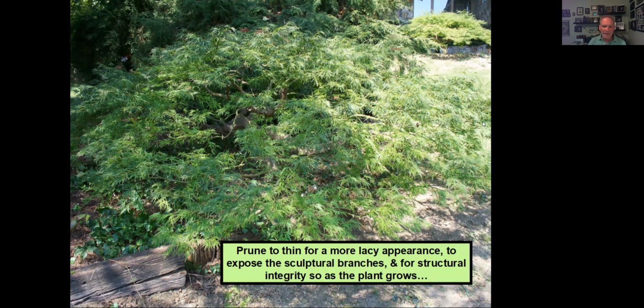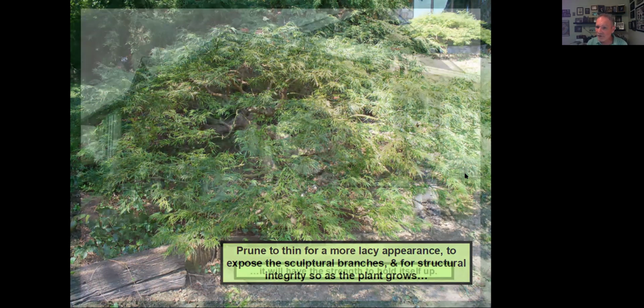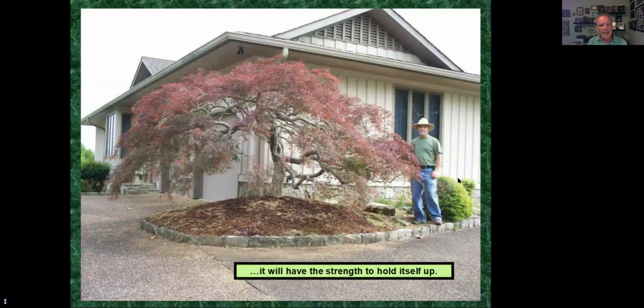And let's see if I can get this. And eventually, if it grows and it gets into shape, once again, you see that's me. I'm only 5.5 feet tall. So that plant, that shrub, or that tree right there, that dwarf, mind you, dwarf red leaf, split leaf Japanese maple is probably invaluable. If it were to be priced on the market, probably be worth somewhere around $15,000 to $20,000. It's invaluable on this property because it's a great location. It has to be, it's right in front of the house. We have to keep it trimmed so people can get in and out of the garage.